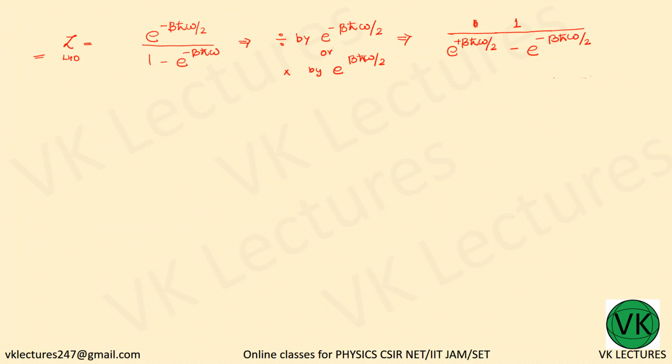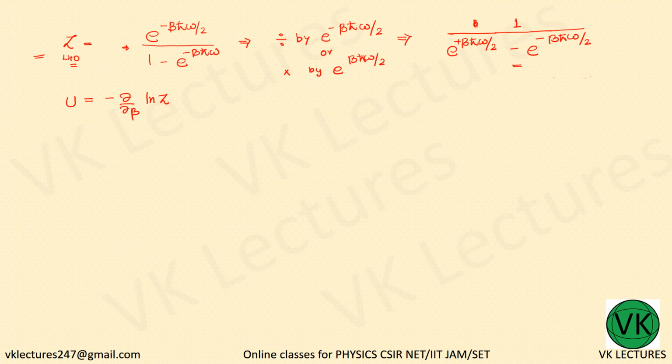Now here we have seen the Z partition function for the linear harmonic oscillator can be written in this form, that is 1 by e to the power plus beta h cross omega by 2 minus e to the power minus beta h cross omega by 2. Now considering the U, that is the average energy, equal to minus dou by dou beta log Z. Earlier we have taken the Z as this one. Now let us try to find the average energy using this value.